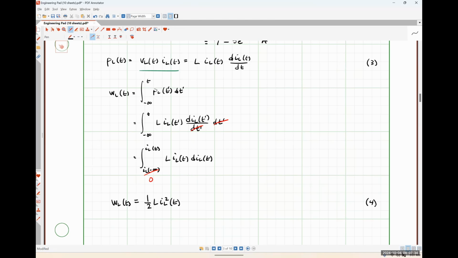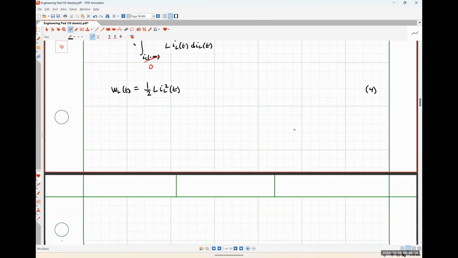Now, when we deal with capacitors on Monday, we will have a different set of 4 equations that are these equations, except that everywhere we have I, we replace it with V. Everywhere we have V, we replace it with I. And everywhere we have L, we replace it with C. Because inductors and capacitors are literally the electrical duals of each other. So they literally just swap the relationship for I and V and swap L and C, and you're good to go. So realistically, you're going to have 8 equations that you have to memorize, but it's really only 4. So just giving you guys a heads up of my expectations there.